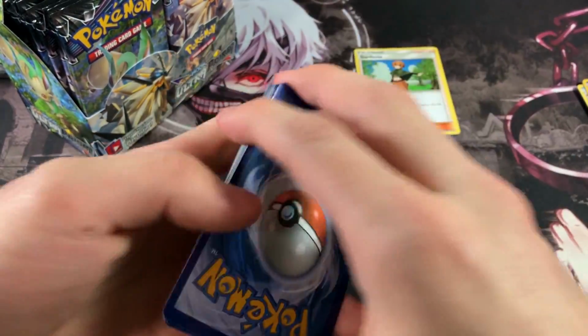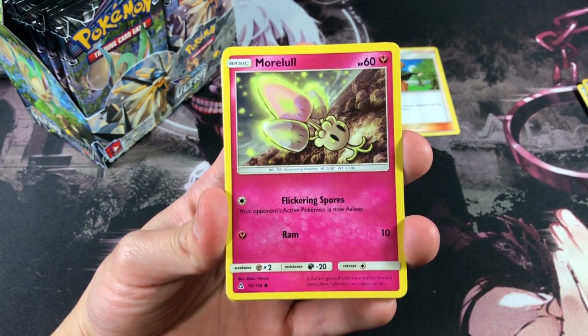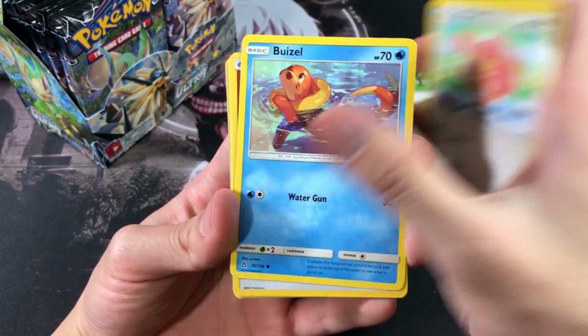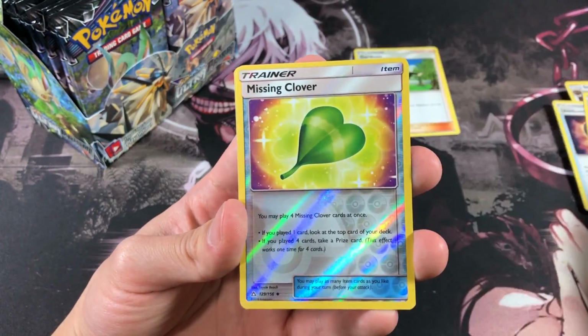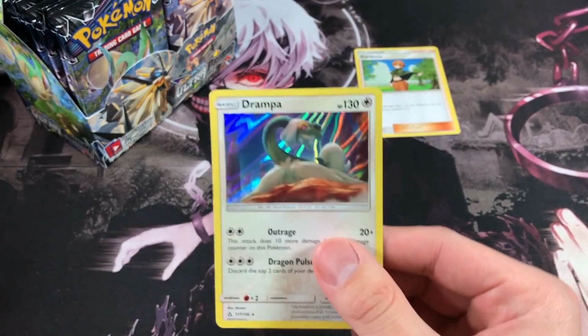And let's see what we get. Let's do four to the front. I'm hoping for something good. I'm hoping for a banger, everybody. We got a Morelull, Cosmog, Exeggcute, Lickitung. Ooh, that's a cute Lickitung. I can't even front. That is a cute Lickitung. We got an Unidentified Fossil, Cherubi, Missing Clover reverse, and we got a Drampa.